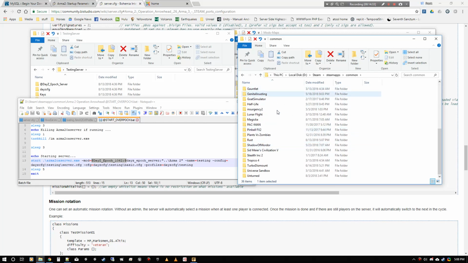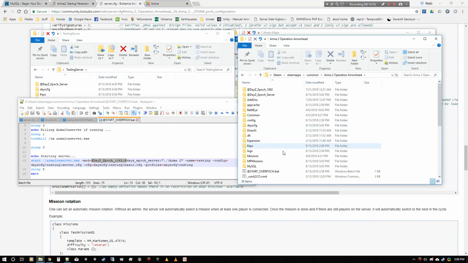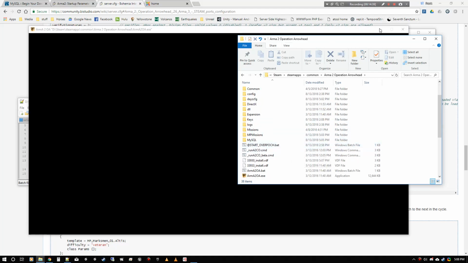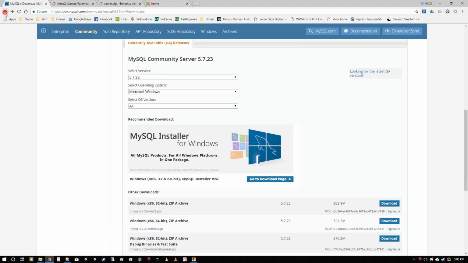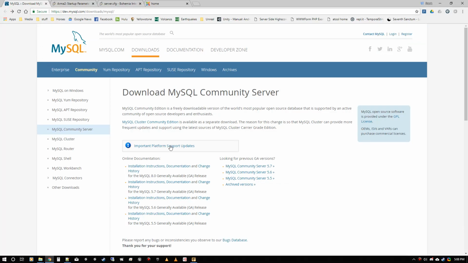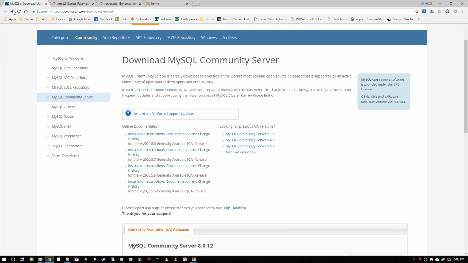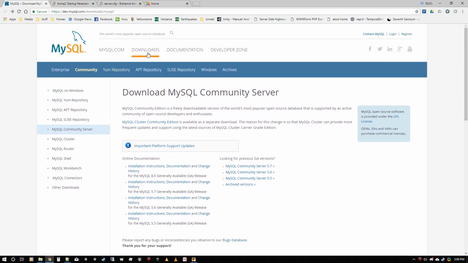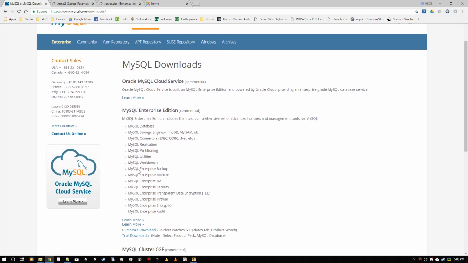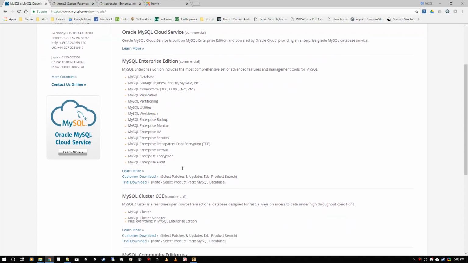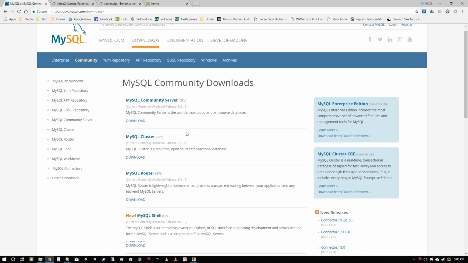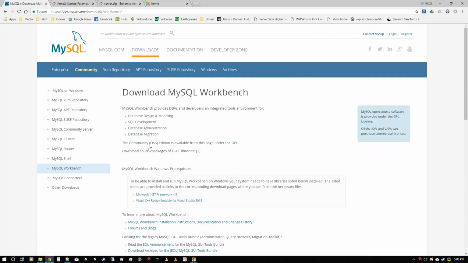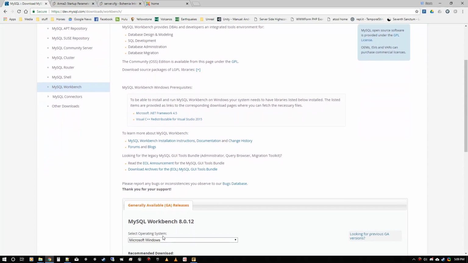Now, oh, one other thing. We did not create the database for the server yet. So let's go over that. There's something that you can download here, the MySQL Workbench. Downloads, Workbench, MySQL Workbench Community Edition.